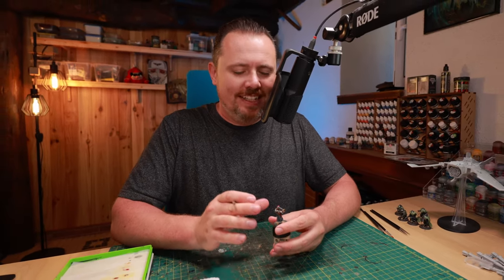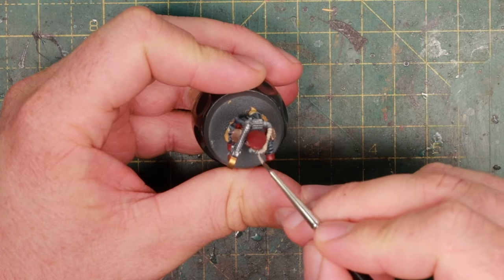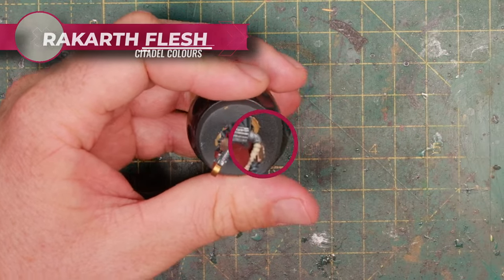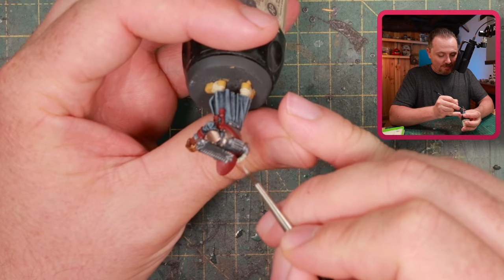I want you to look at it and think, wow, I wouldn't want to breathe through that. And so for that, I first use a layer of Rakarth Flesh. And then after that, it's time to start washing and weathering and dirtying the model. Kind of the fun part of painting miniatures, at least for me.